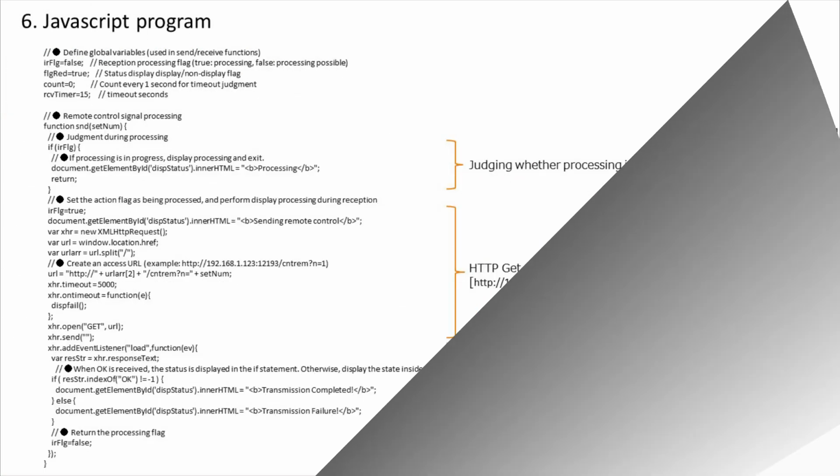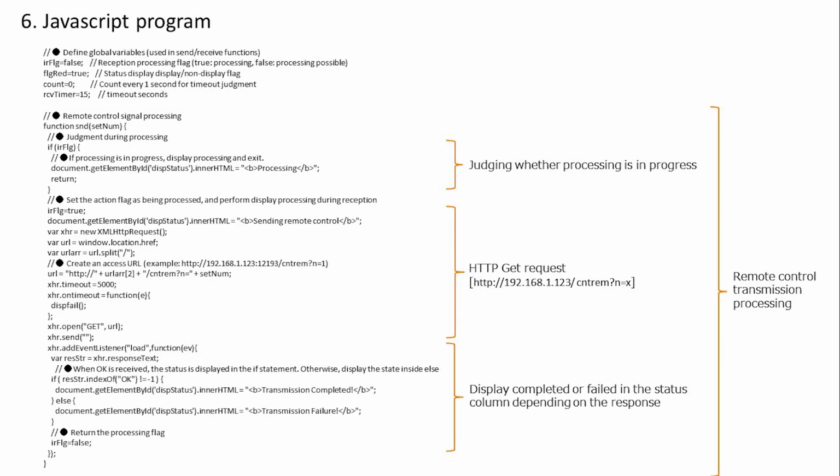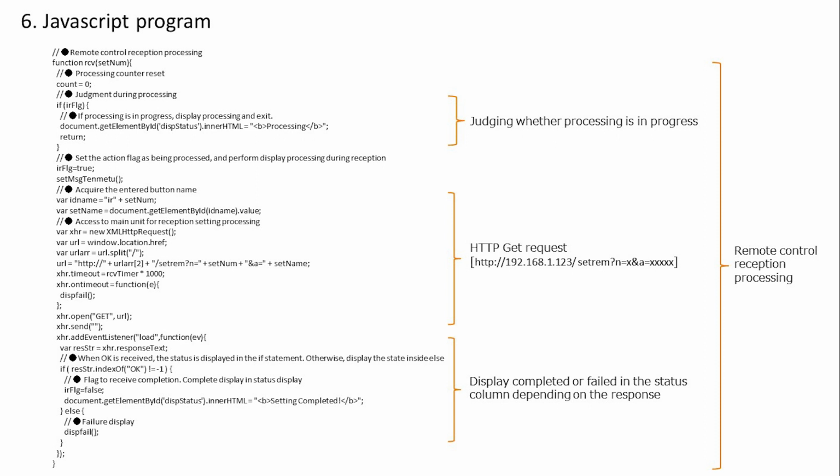Move on. This function does the transmission processing of the remote control. First, it determines whether it is being processed, and if it is not being processed, a transmission request is sent from the smartphone to the ESP32 in HTML. The result is displayed in the status column according to the response from ESP32. Move on. This is the remote control reception setting processing. Similarly, it determines whether processing is in progress, and if it is not processing, it requests ESP32 to receive processing in HTML. The result of reception setting is displayed in the status column by response.